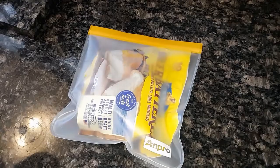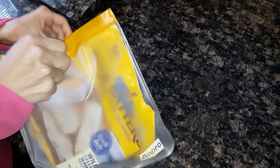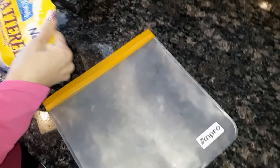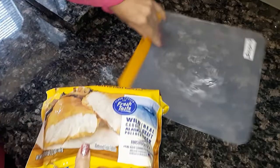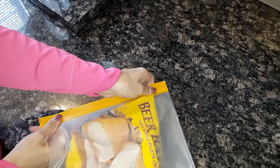Okay, so to further show how these work, this was the gallon bag, and I put some frozen fish in there in a container that I already opened up. And see how easy it was to pop open? That was completely frozen. So these are a lot easier to use than the regular containers. And just pop them right back in there again and reseal it. Okay. And there you go.